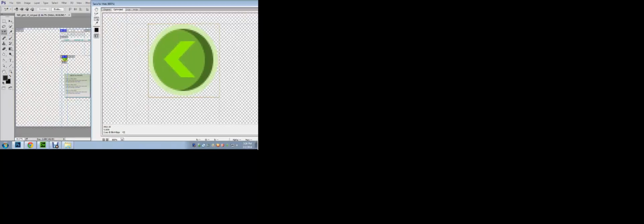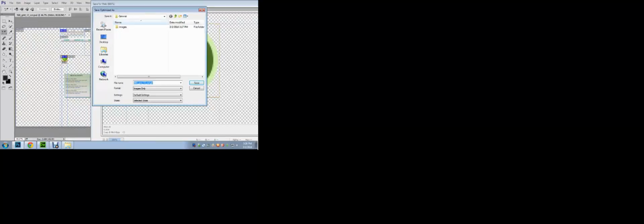So now all I need to do is click save. And all your settings should be there from the previous one, where you did images only and selected slices. That means it's only going to output those two. I'm still doing it where I can see my images folder. Don't go into your images folder. Please, dear God, don't go into the images folder inside your images folder and have it three levels deep. That's bad. When I go to save as, yours converts it to a GIF. That's okay. Photoshop actually doesn't use that at all. It uses whatever you put on the slice name.